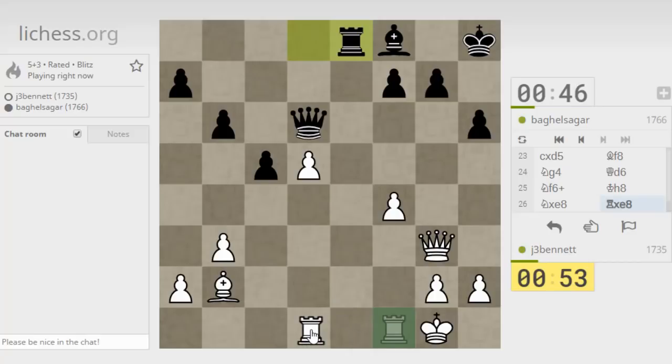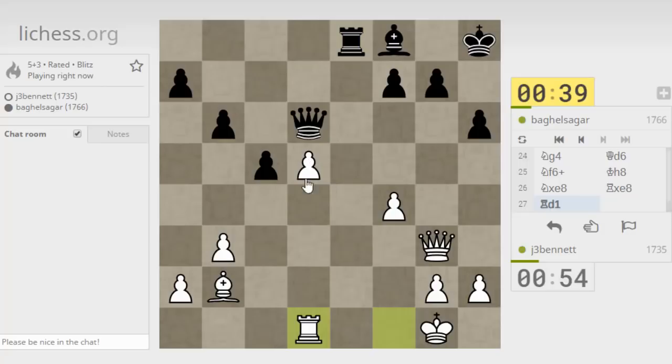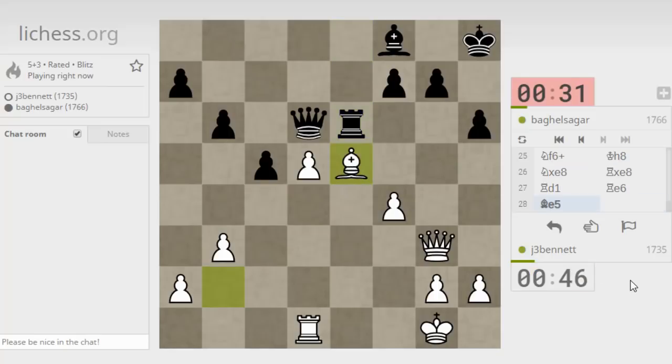Okay, so let's defend my d pawn, and then I want to play bishop to e5, getting that back in the game. Well, it's in the game, but making it a little more active. What is that? Oh, he's exploiting the pin. Might not work. Oh, yeah, I guess that does work.